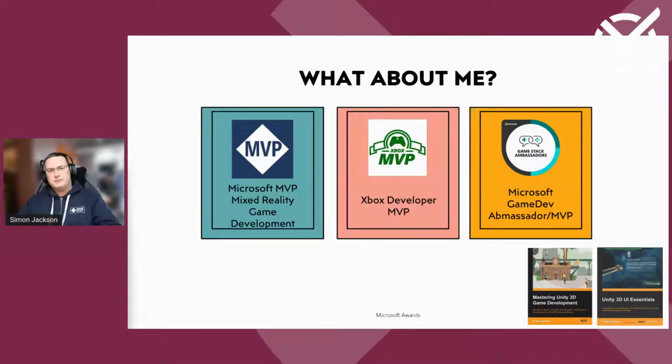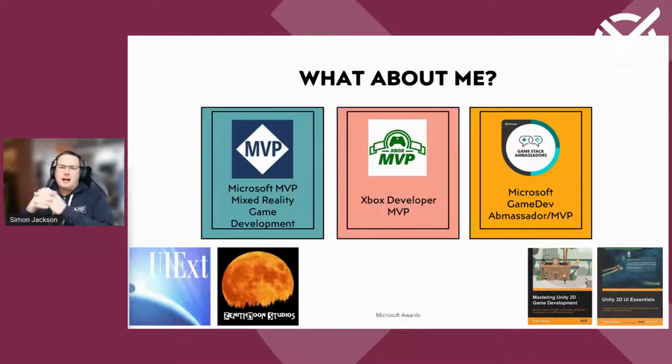I've also written a few books for a while now, although I am thinking about doing a new version of the 2D Unity one, just to bring it up to speed and add some of the more exciting things that people keep asking for. I also run an open source project called the Unity UI Extensions, which is about bringing tools and services to all Unity developers when they're working with Unity UI.